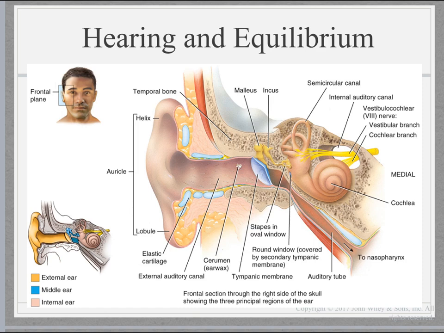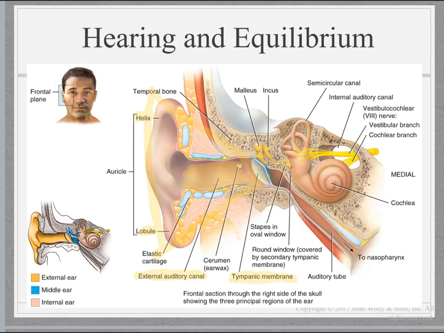So we're going to go ahead and start with our external ear, and we'll see that the external ear is pretty much going to be this triangular shaped region from what you can touch, the outside portion of your auricle, your ear, which is made up of the helix and the lobule down here, which brings us into our external auditory canal. So this region right through here. Now, if you remember, we have specialized glands called ceruminous glands that line this canal cavity and make up this earwax that protects that canal. And then lastly, we have our tympanic membrane.